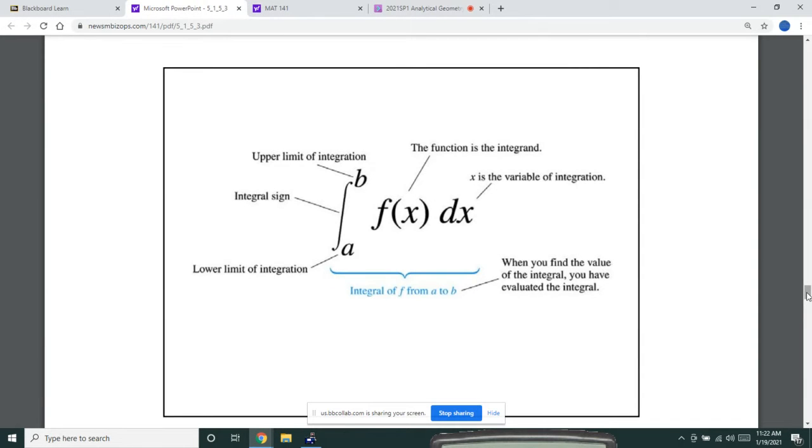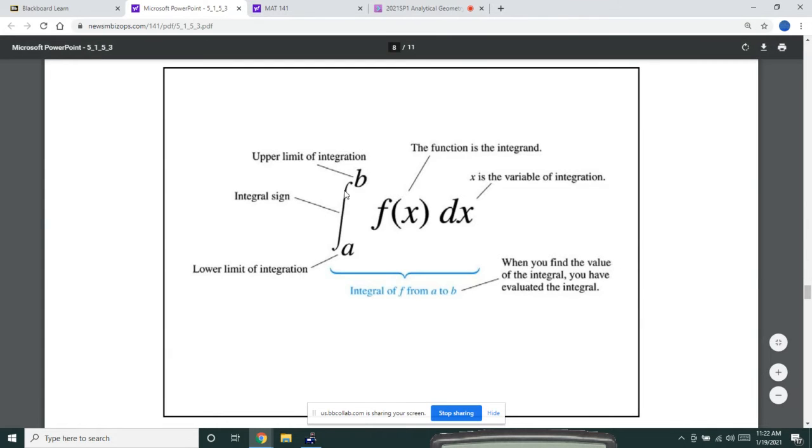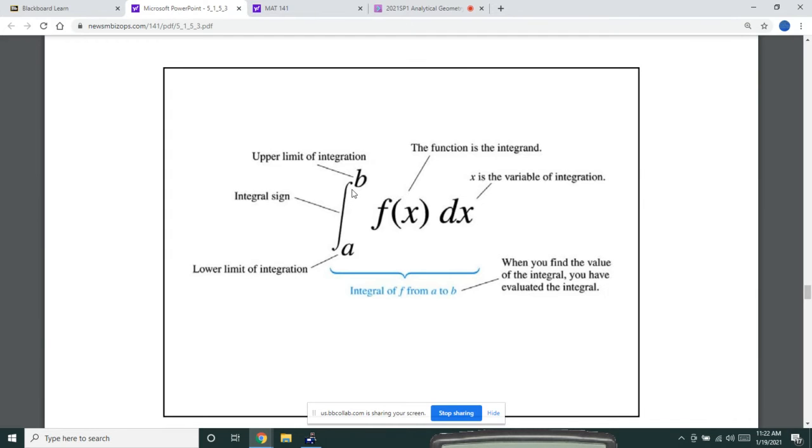So basically, we're going to take what we were doing by using the rectangles, and we're going to use some formulas in this session. We're going to set up what's called the integral or integration. So here we have this S-shaped symbol, which is the integral symbol. So remember that integration is area. So we have the integral from A to B. A would be our lower limit of integration. B is our upper limit of integration for f of x dx.